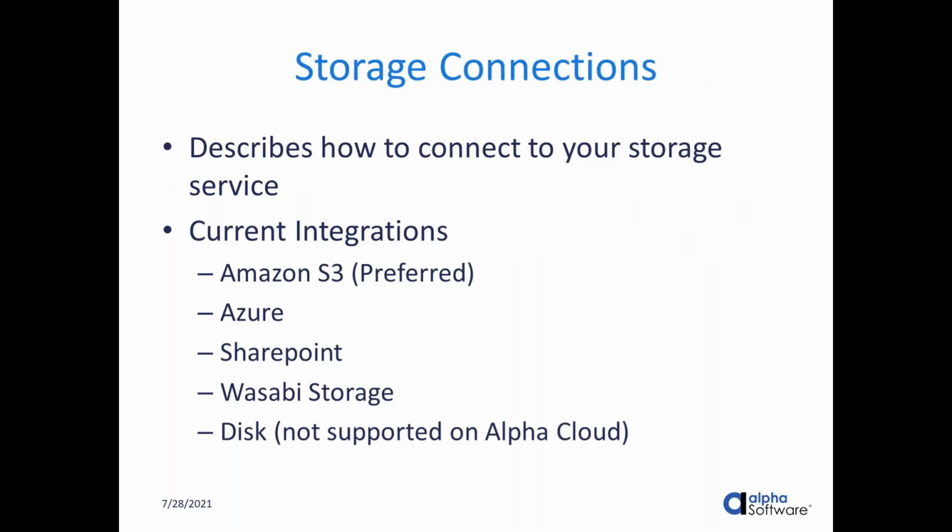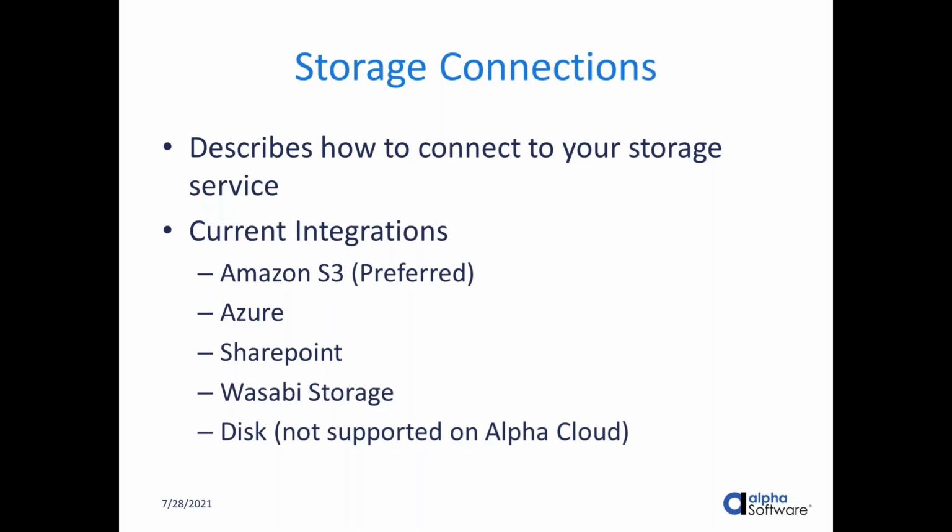So with respect to storing files both on disk or in a storage service like Amazon S3, Alpha Anywhere has a mechanic within it called storage connections, and they are very similar to database connection strings, Alpha DAO, which we talked about last week. A storage connection in Alpha Anywhere is basically a description of how to connect to your storage service. It includes where on that service your files are saved, any credentials that are required, and the type of service that is being used to store your data.